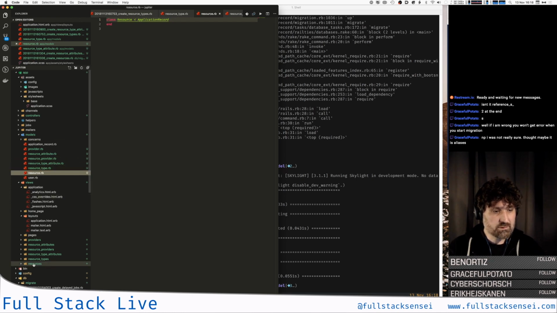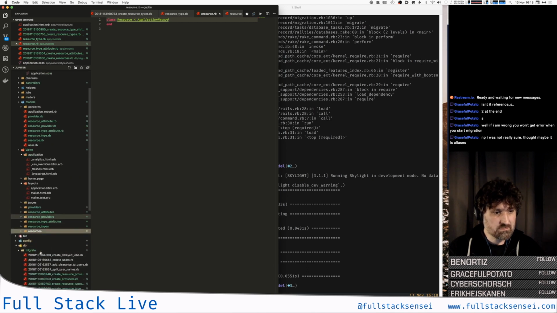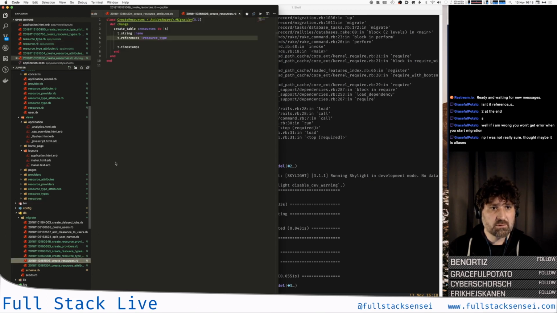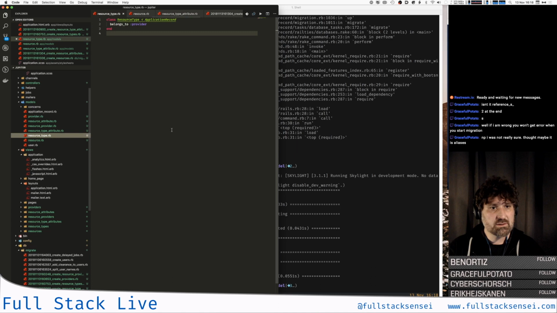Did we associate a resource with a provider? No, we did not. We associated it with a resource type, and that then belongs to a provider, which does make sense.